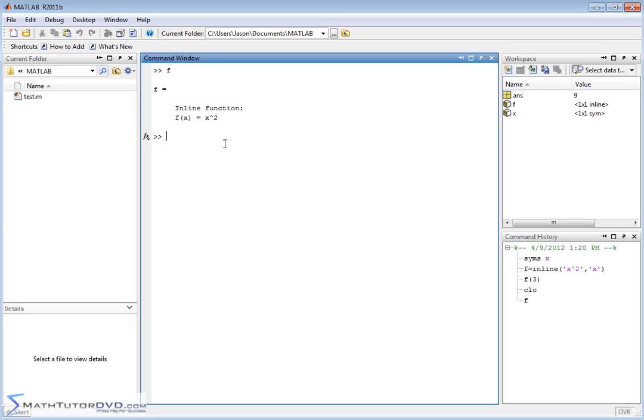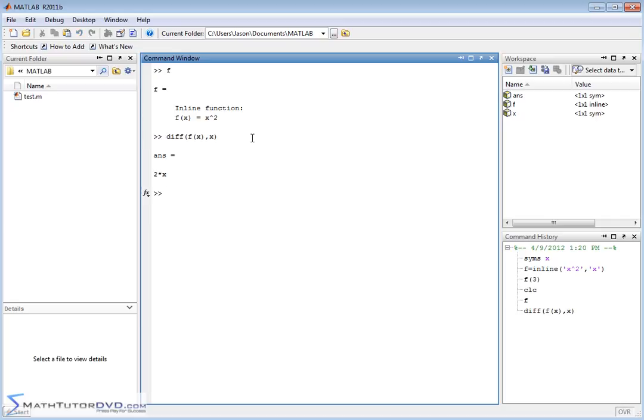The function that does that in MATLAB is diff. You need to tell it what function you're trying to take the derivative of, in this case f of x, and you also have to tell it what variable you're taking the derivative with respect to. This is easy because it's a simple function: f of x, with respect to x, but you still have to specify the variable.